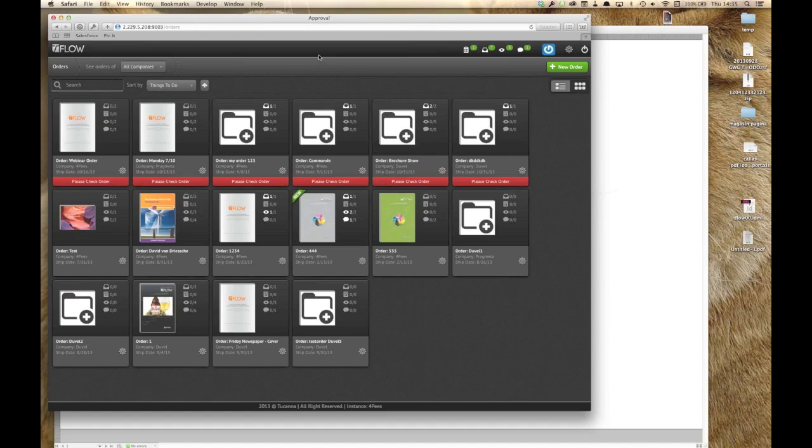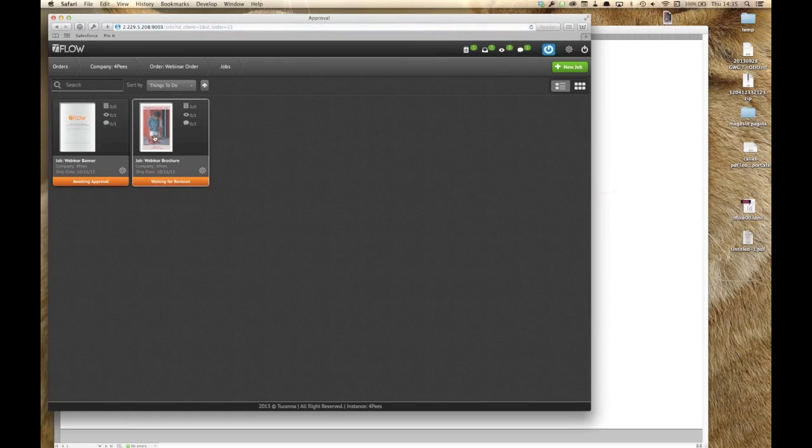Secondly, this approval system allows me to create orders, and in those orders allows me to create different jobs, where each of these jobs has a file, artwork, that is delivered by someone into the approval system.